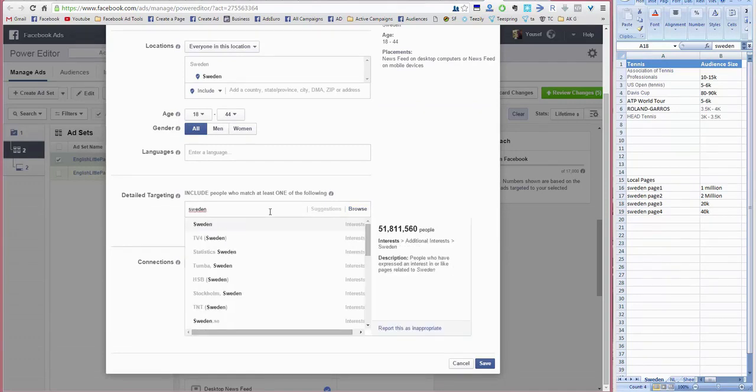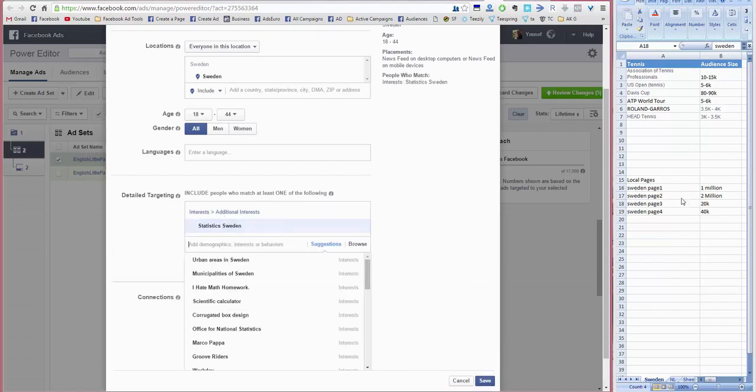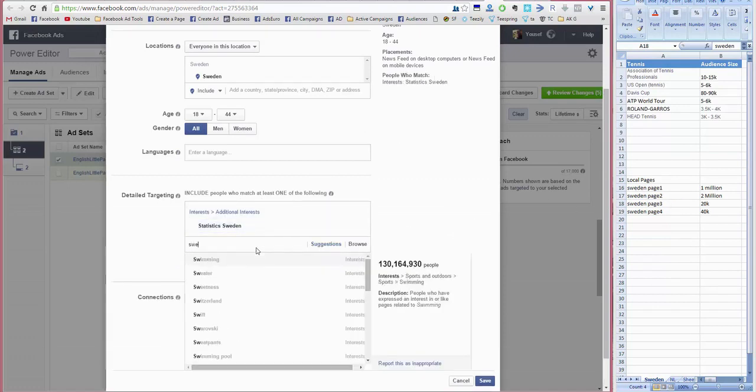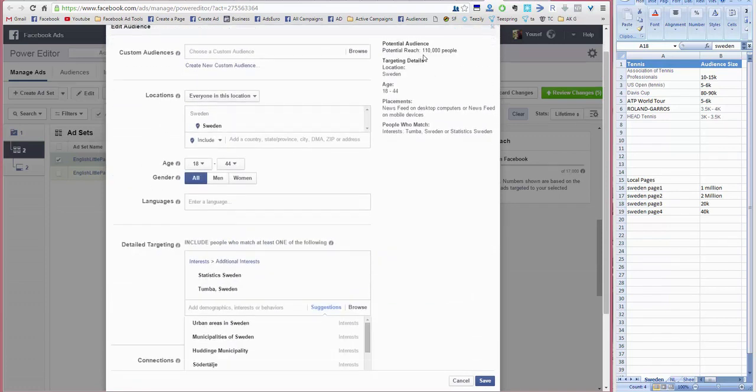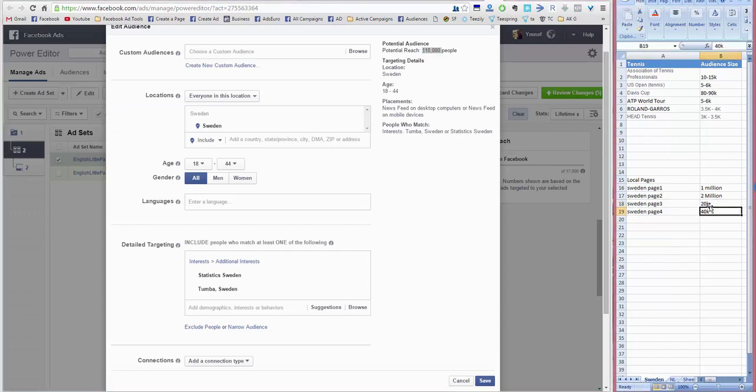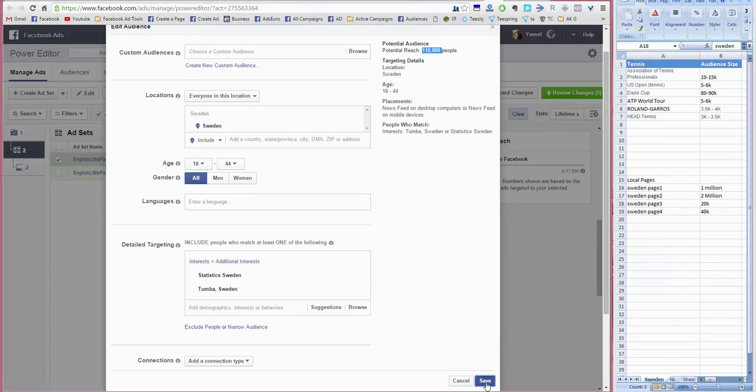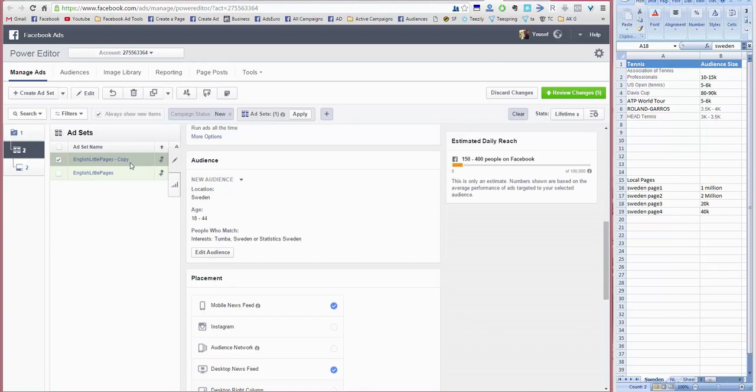Let's say that this is Sweden page 1. It's not, because it's something else. And this is Sweden else too, because we don't have it. I'm just using examples. And let's say we have 60,000 here. So we're close actually. Let's say it's 60,000 because it's combined together. So these are considered little pages. I would name them, this is what I do exactly. I would name them Swedish little pages, so I would know that those are the Swedish little pages.